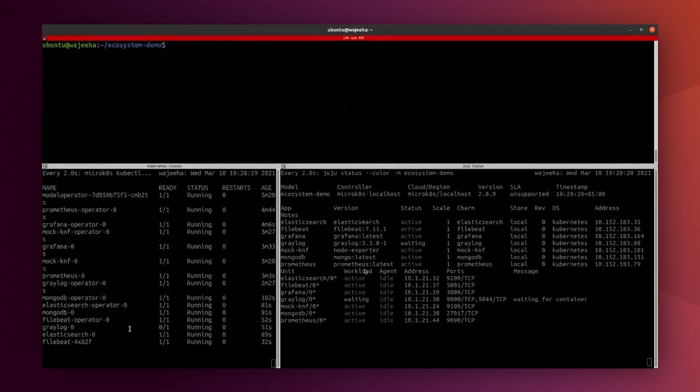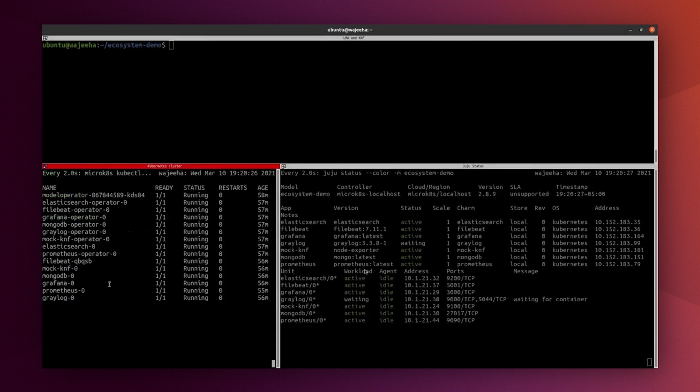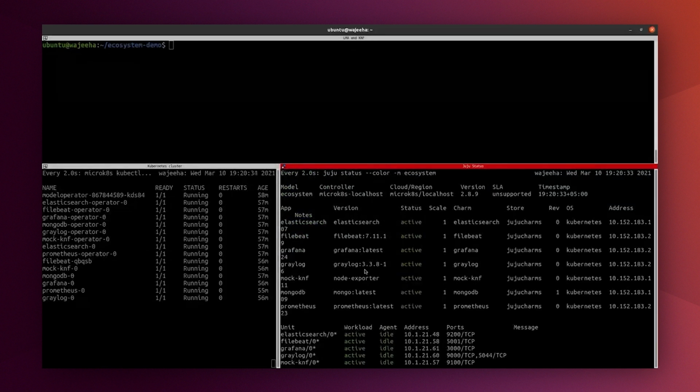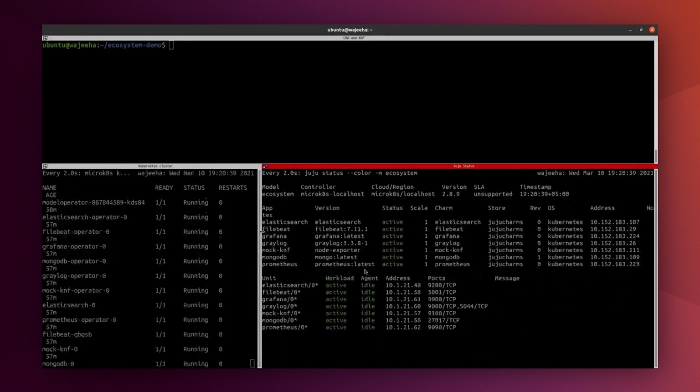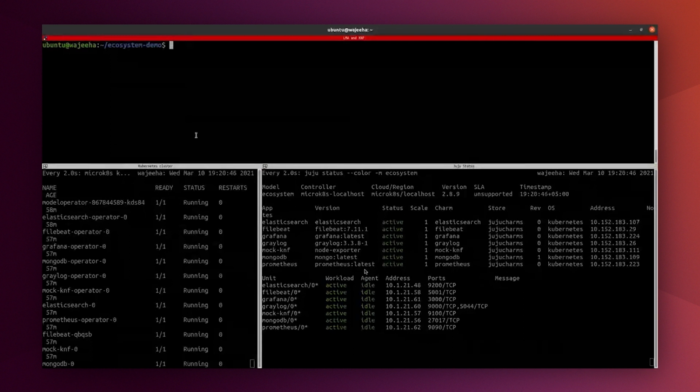So we have shifted to that model, and if we see here, this is pretty similar to the previous model. So yeah, all the nodes are active, all the pods are running, all the units are active. So let's see what we can do here.